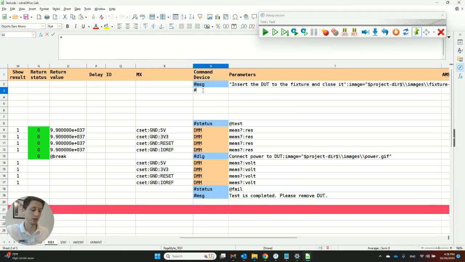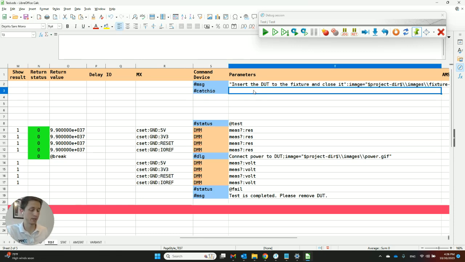To do that, we can utilize a test command called catch IO, and first we specify that we want to read the digital input, which we call fixture, and we want to only accept when that value is logical 1.